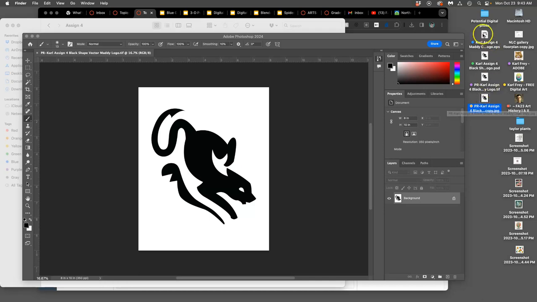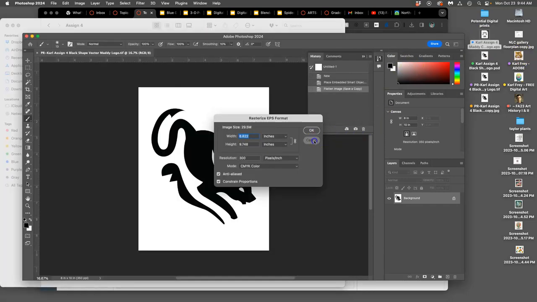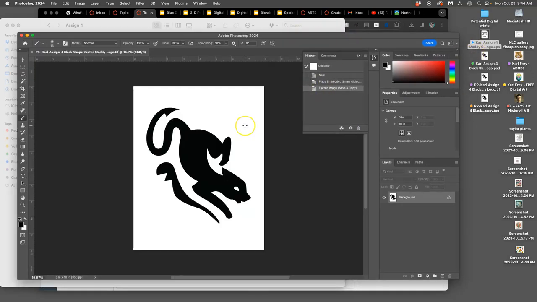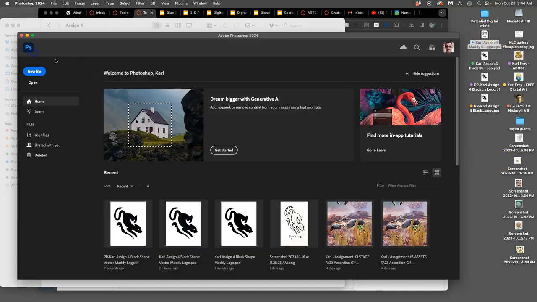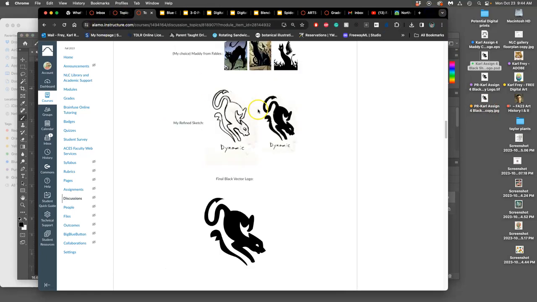So all from the same vector file, you're going to save it as an EPS, mark it blue out of Illustrator. You're going to open a new file in Photoshop that is 8 by 10 inches by 350 pixels per inch. Drag your EPS into it so it stays as a vector. So I'm going to open up that PSD, which is green, because this is our working file. Then you're going to flatten it, save it as a TIFF with PR in front of it. That's your print-ready file. And then you're going to save it as a JPEG. That is the file that goes online. That is your one for Canvas.